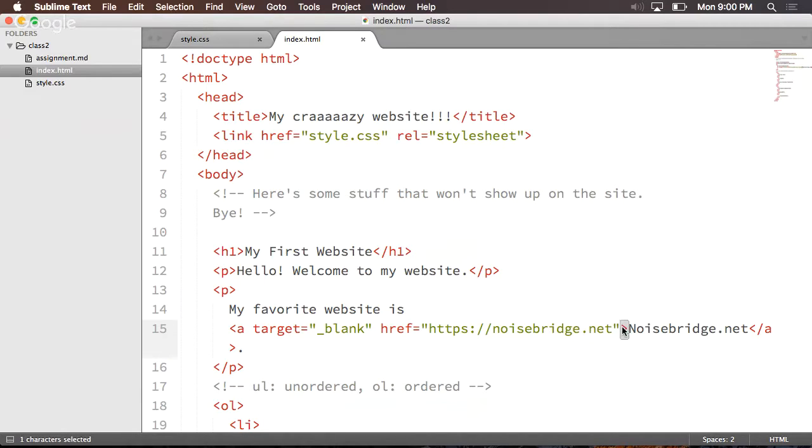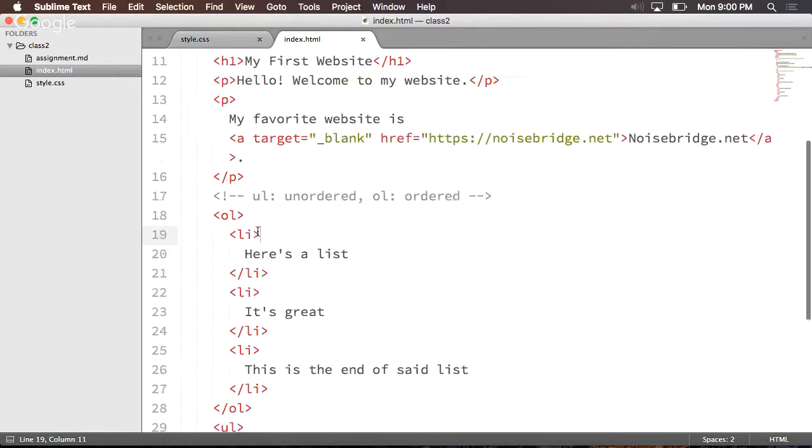You can see that it's before the end of those brackets there. So we've got href and target. Those are attributes. So the class attribute looks like this. Of course, you can put anything you want inside here.